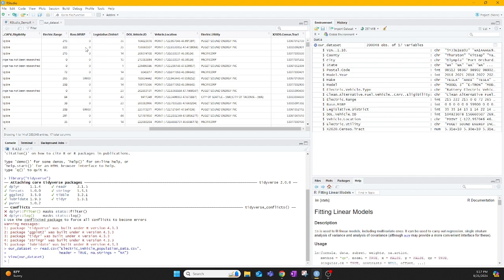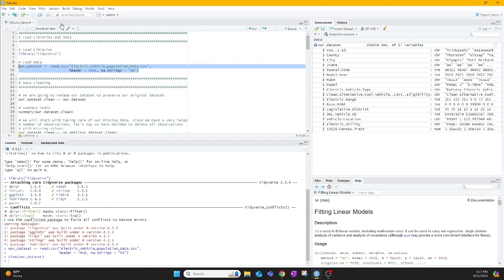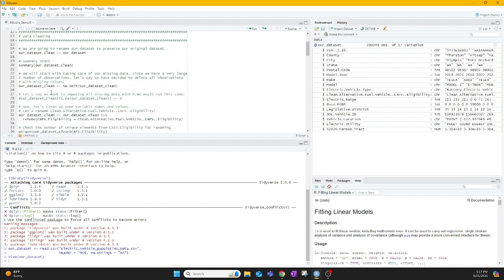So we can already see some zeros in electric range and base MSRP that might need to be taken care of during our data cleaning process. So let's go ahead and get started with that. I'm going to close out this dataset tab and move on to our data cleaning section.